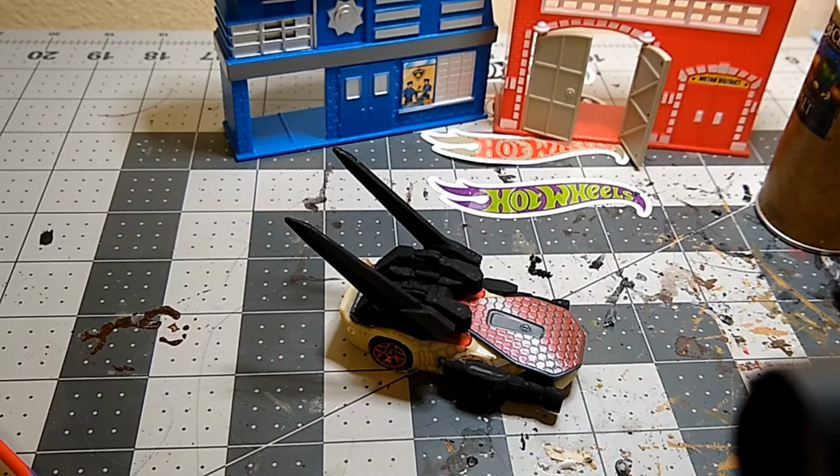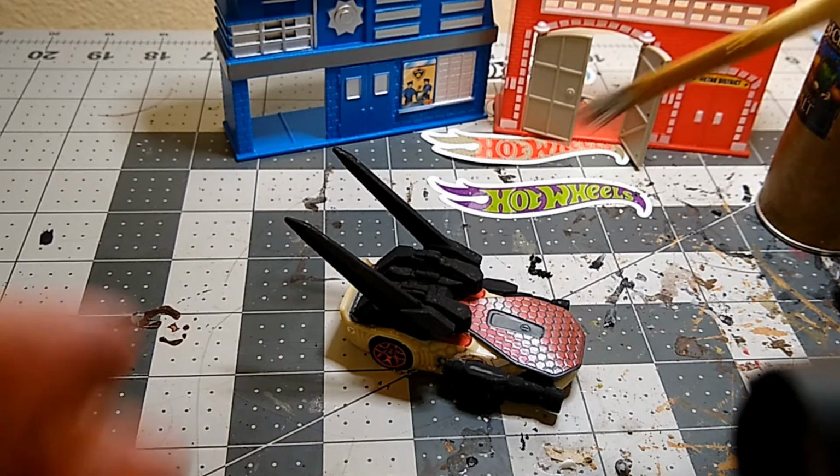I'm going to go ahead and use some gray and dry brush on there. Hopefully we get something really nice looking. I got an interesting gray color here. I'm going to use the same brush that I was using before. It's kind of a thick brush, and I think this will work out well. So I'm just going to get a little paint on my brush. Dab it on there pretty good. And then wipe it off on my paper here.